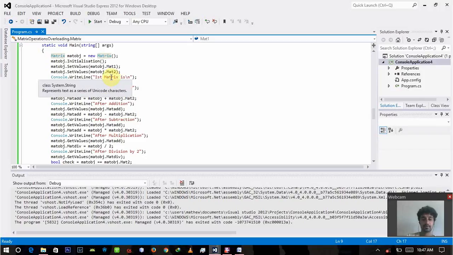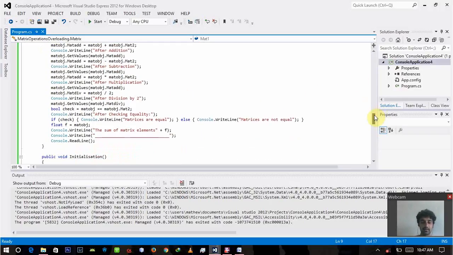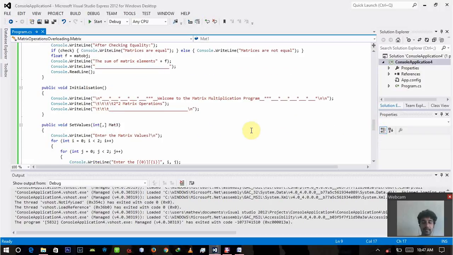I mean the first matrix is, and then I call that object dot one, here matrix 2, addition, subtraction, everything is printed here, and I call the function for that. And the equalities are also printed. I just print the sum of the elements here, and just read the initialization part. I just have the header of the program, like welcome to matrix multiplication program and matrix operations, etc.